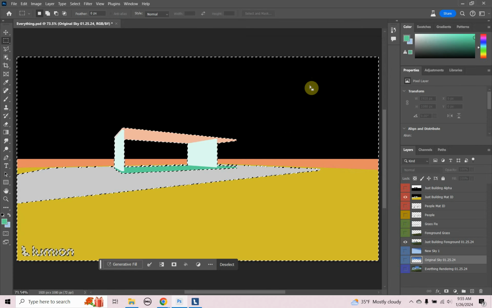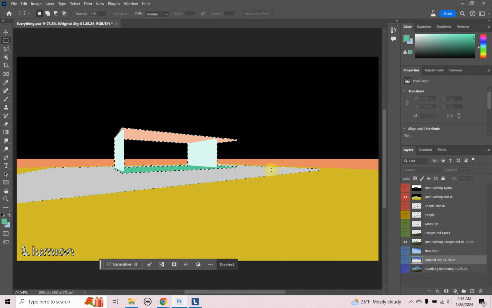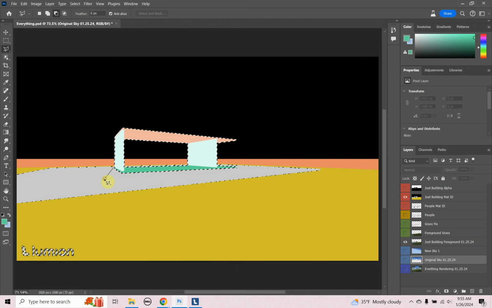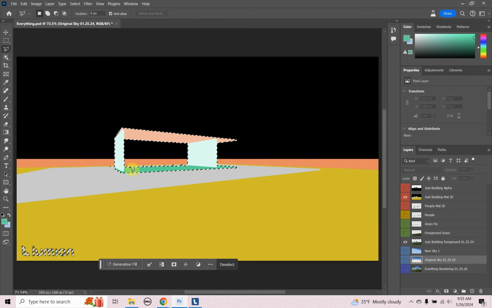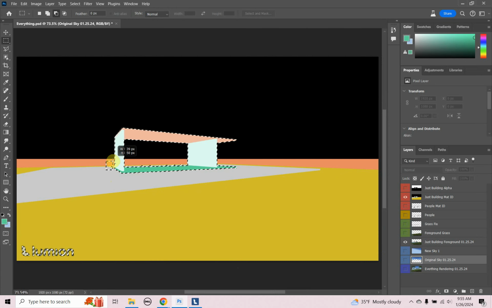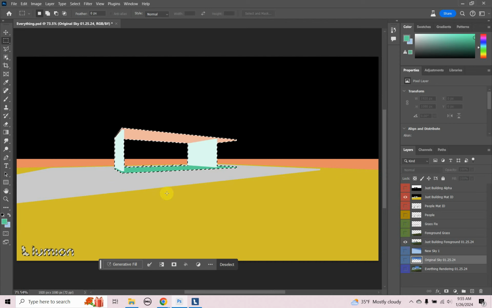And, well, I actually don't need to do that, so let me step back. Let me take out what I don't want here. And I'm not zooming in. Typically you would zoom in. So I'm just using the Alt key. I have the polygonal lasso tool, and I'm just getting rid of all this other stuff that it's selected. So I want just the building. So I have this little part right here. I'm using the Alt to get rid of that. Okay, so that's just the building.